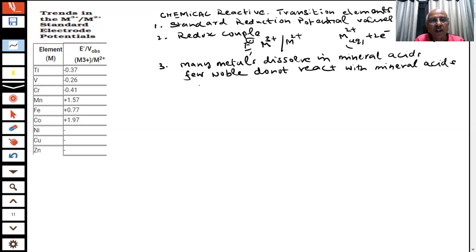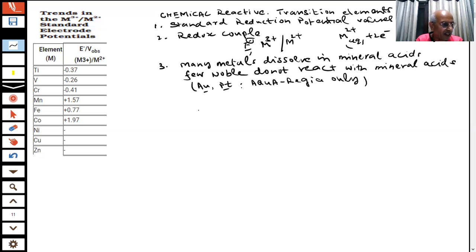What are those? Gold, sir. Copper, silver will react with concentrated acids, not with dilute, but the main ones are gold and platinum. You are aware of those. And one more could be there. With the lowest electrode potential values, you have seen noble metals. You know that they react with aqua regia only.